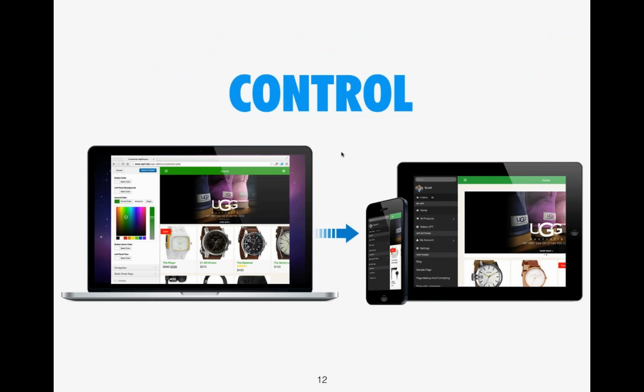One of the other main reasons goes right back to that control factor that you get with WordPress. When you build your app with WordPress, your changes are instantly available inside of your app.